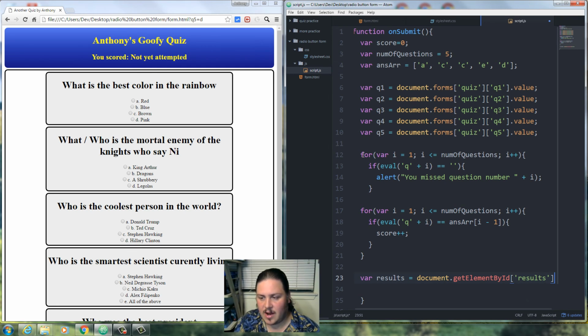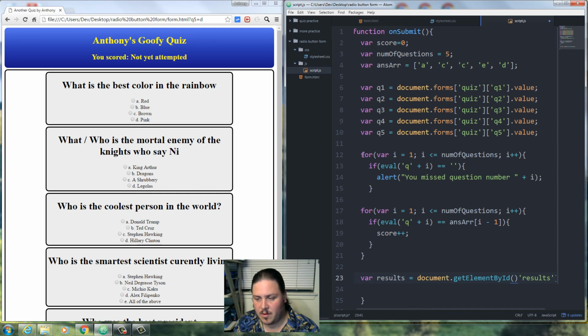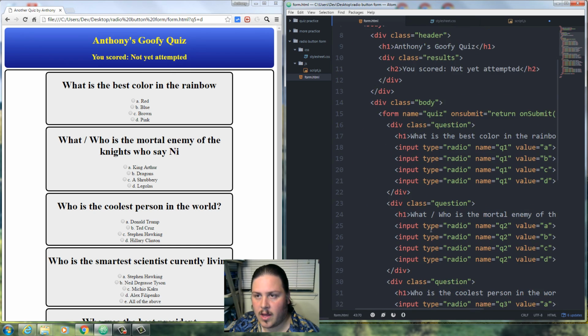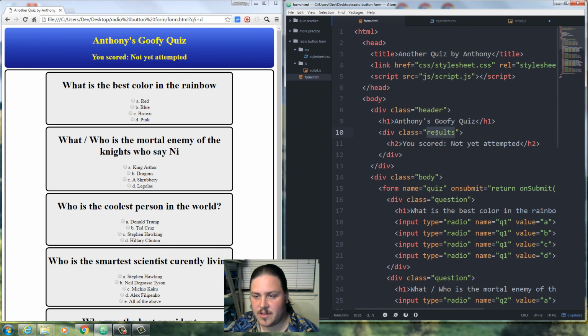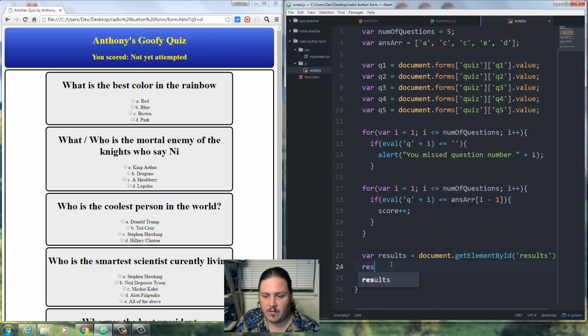So this basically grabs, it's not supposed to be that, it's supposed to be a parentheses. Okay, so this goes into our HTML form and grabs this area here, and anything we want to add to that, we just add to the results variable we just created.